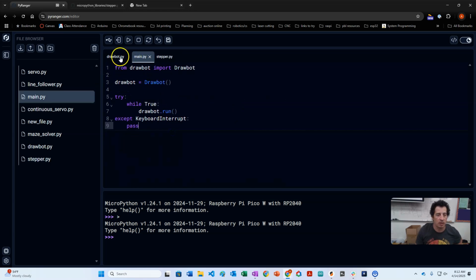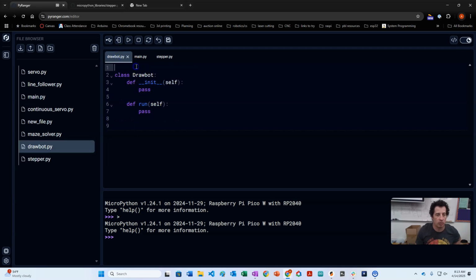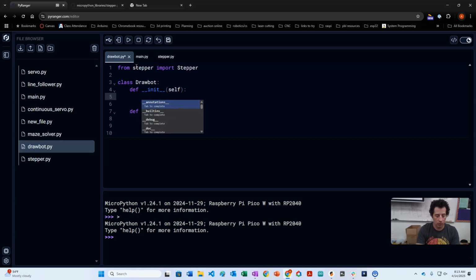And so coming back here, we want to say from stepper import stepper. Okay, and now in here, I'm going to say left motor equals stepper, and we're going to pass into it pins.